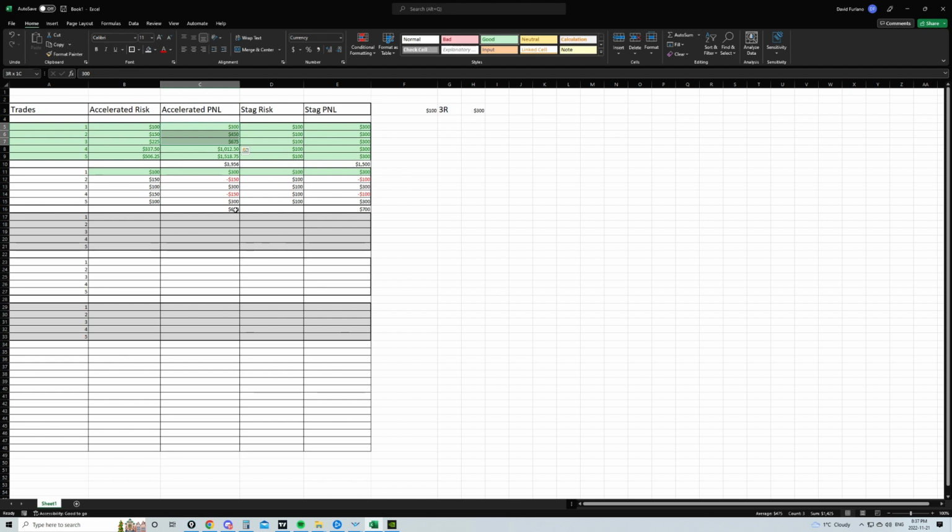Okay? But at the same time, the important part is when you lose an accelerated trade, you must drop back down to the stagnant risk profile. This is something that traders don't do. Typically when traders are losing, they're getting bigger to try and make it back, then they lose more. When traders are winning, they're either staying at the same size or getting smaller or stopping their trading because they don't want to give it back.